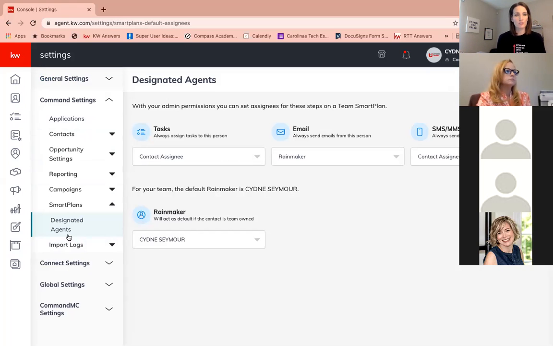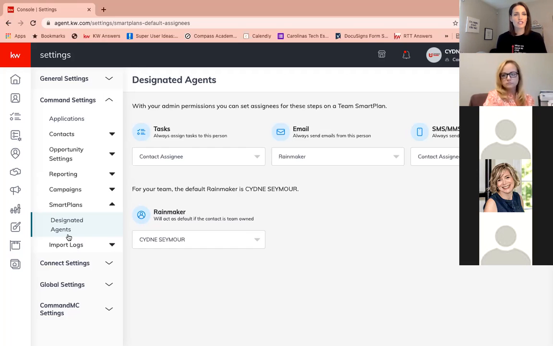So remember that a smart plan is essentially your follow-up, your leverage, your cultivating of leads, or just staying top of mind with anybody that has previously used you. It's just your follow-up for all of that. What's important is that smart plans can be a mixture of automatic emails and task reminders, so think a reminder for you to call someone. And then if you are linked using Twilio, it can also be automatic text messages that go out.